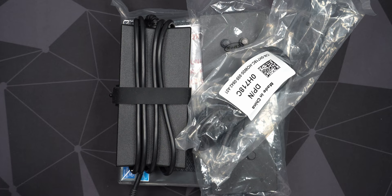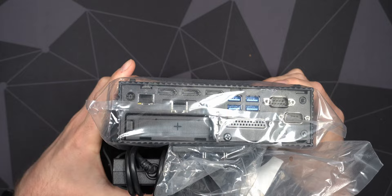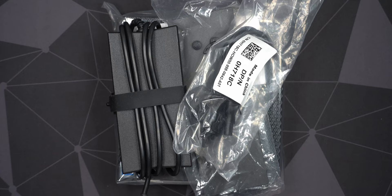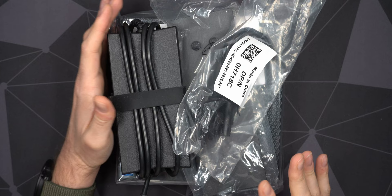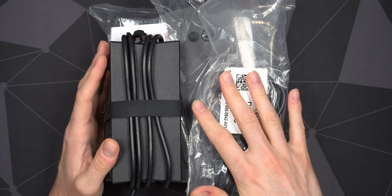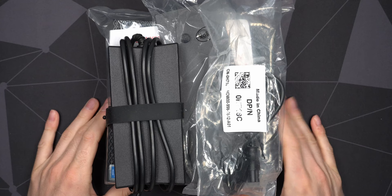In this video we'll take a closer look at this thin client from Dell — the Dell Wyse 5070. We'll go over the hardware and get into the BIOS. I bought two of these used on eBay. You can get them for a fairly good deal, but I definitely overpaid. The model I have also has two network cards built in, which is kind of rare, so that's why I paid a little extra.